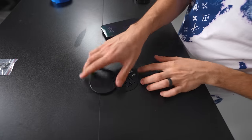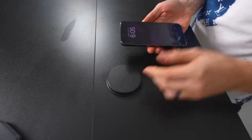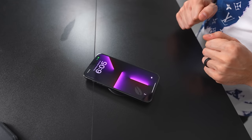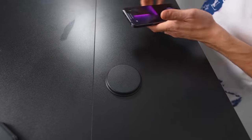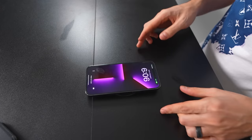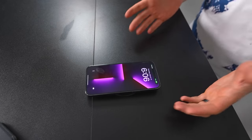All right, we gotta test it out, right? We gotta see if it works. Let's go. Oh, that's so clean, dude. Wow, it's almost the same color as the desk as well. Oh, I love it.